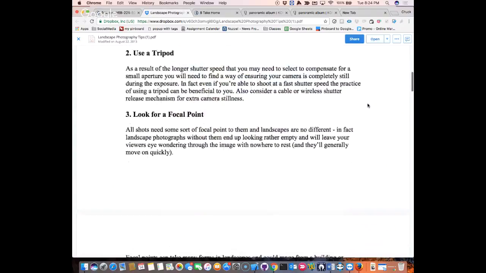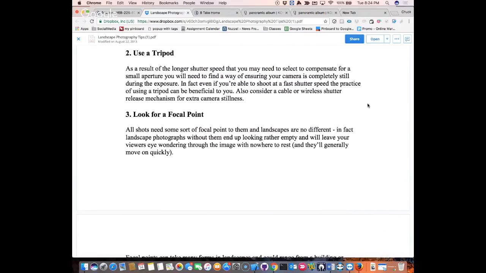Tripod, yeah, you don't have to have one. I know most of you probably didn't use one this last week. Even for landscape, you don't. Just keep your camera steady. I like to lean up against things a lot of times, or kneel down, or even sit down. And again, one of the reasons why I have to keep a steadier shot is because of the smaller aperture. So tripods sometimes will help, but you don't have to have it.